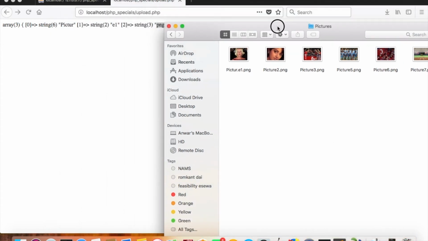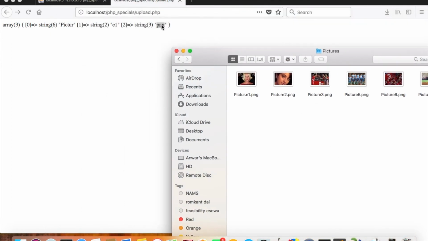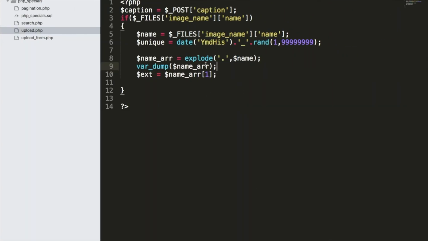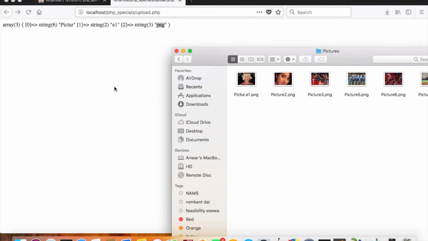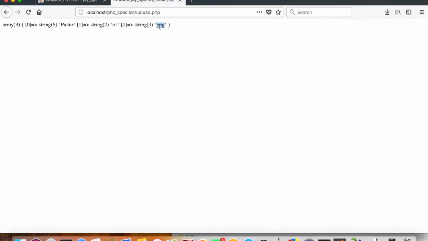And therefore it is not always necessary that the extension will be in the first index. But you can see in this code we are trying to assign the extension at the first index of the name_array, which is not always true. But it is always true that the extension is in the last of the array, right? So the 0th index can have anything, the first index can have another part, but the second index is PNG. It is because the extension always appears at the last of the string, right?